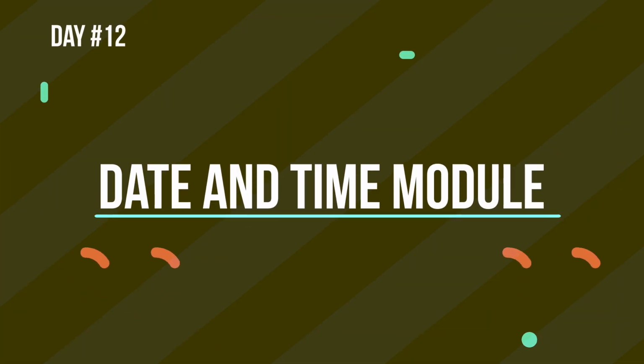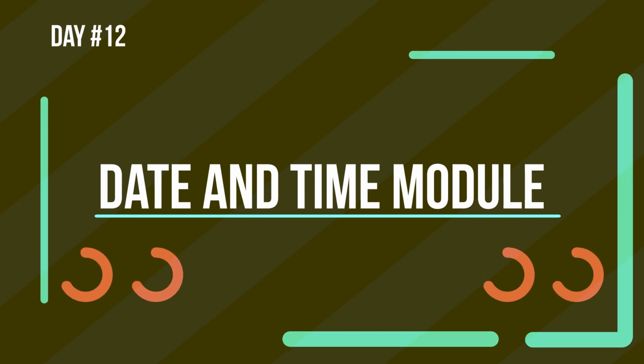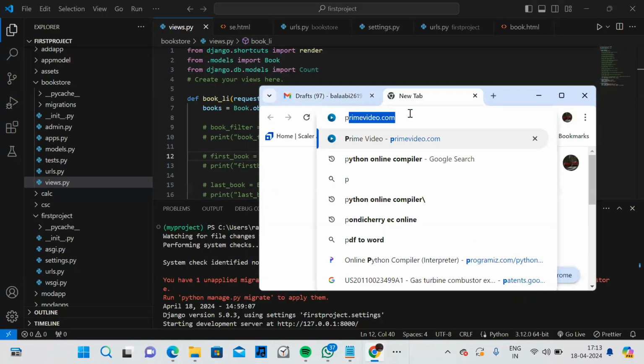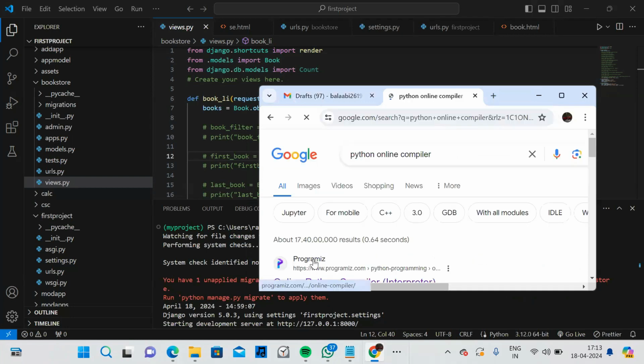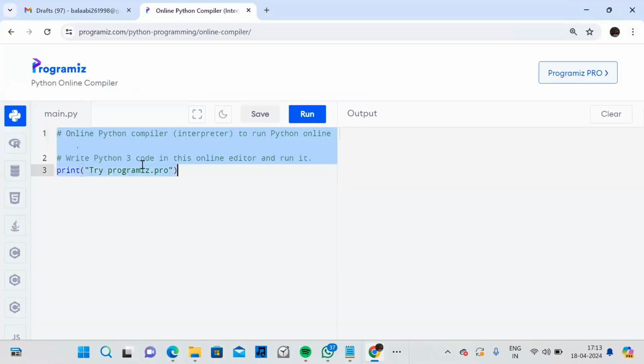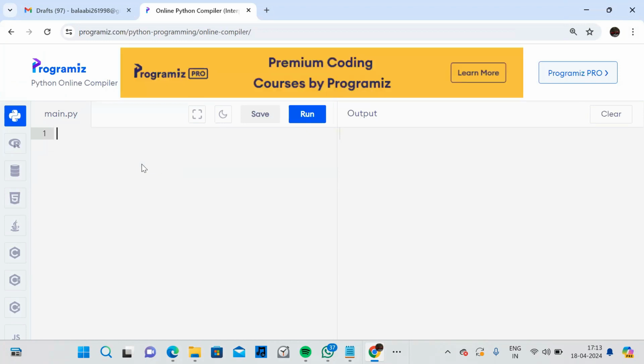In the previous topic, we discussed what modules and packages are by using the calendar module. In today's topic, we are going to discuss another module, which is called date and time. So today we are going to discuss the time function and the date and time function, that is, the time module and the datetime module, how to work with them, and what all the functions inside the time and datetime modules are.